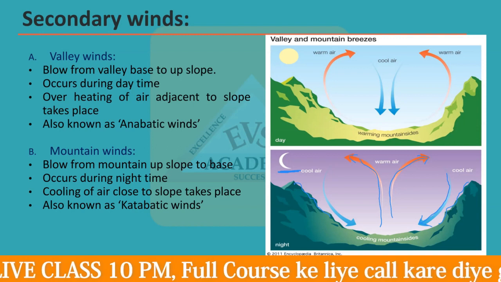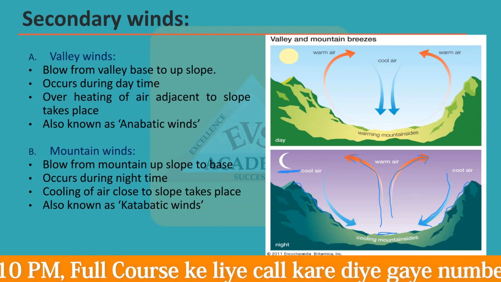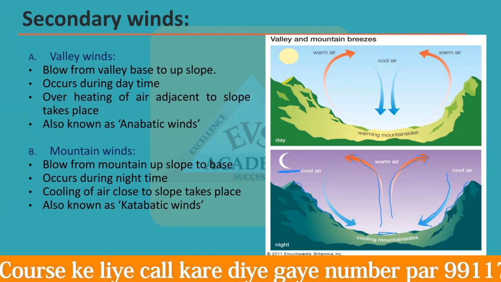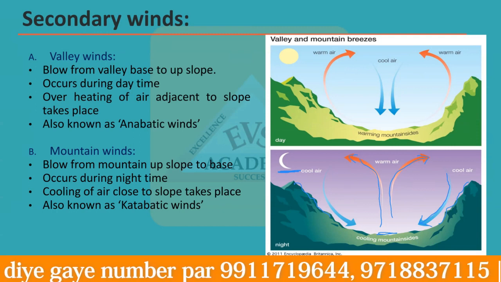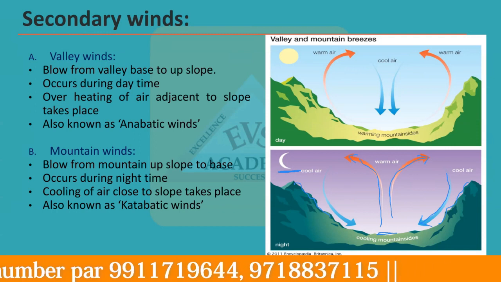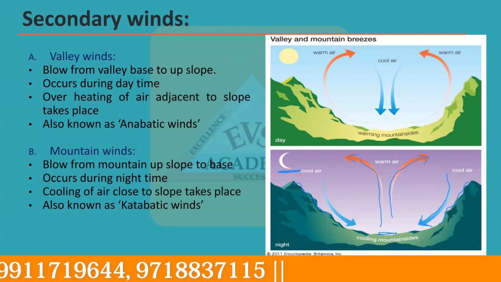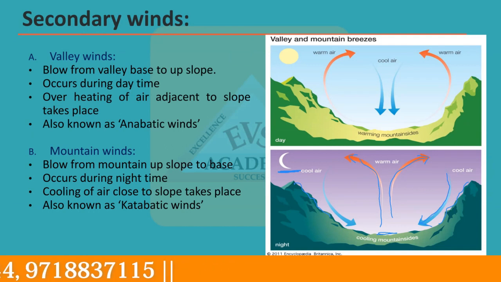So this will come to the valley side from the mountain side. Now this time the wind is coming from the mountain side, so we will name it mountain winds. They blow from the mountain upslope to the base, or towards the valley side, and it only occurs during the night time, not during the daytime.